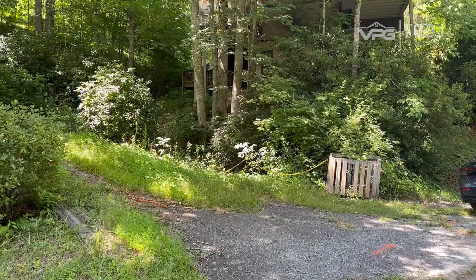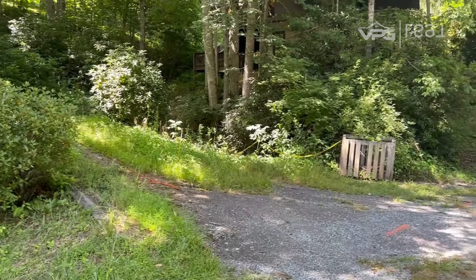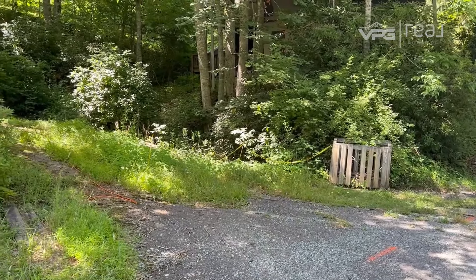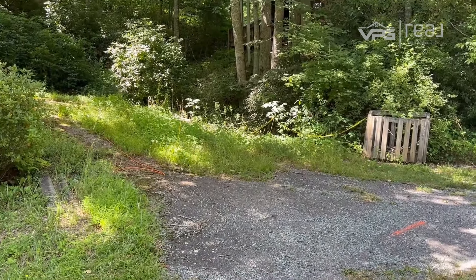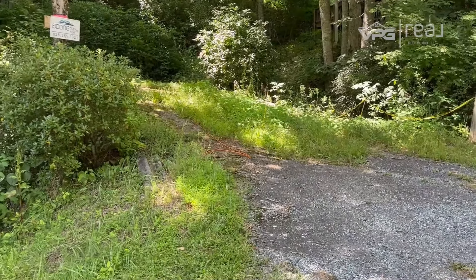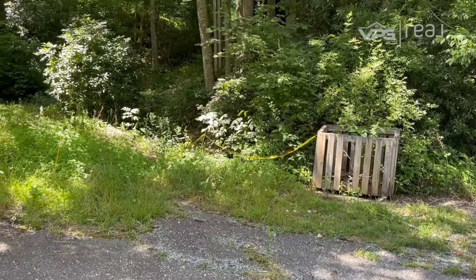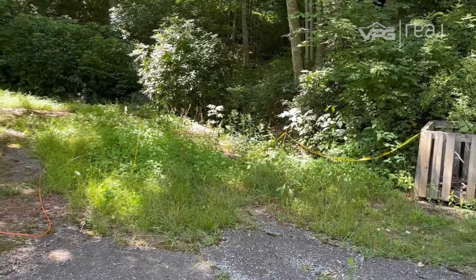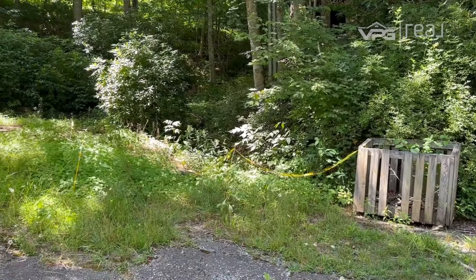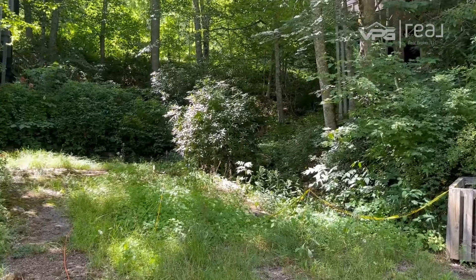But surveys can be very pricey, and surveys in the mountains are even more pricey than normal ones. It's really important to have your survey, but not everybody wants to spend the money and they just don't understand why they should. If we had not found this out, our clients would have repaired this driveway and put a considerable amount of money into it, and clearing all the landscaping that needs to be removed, which is also a very costly thing to do. And then would have probably had the neighbors come over and say, hey, that's our land.